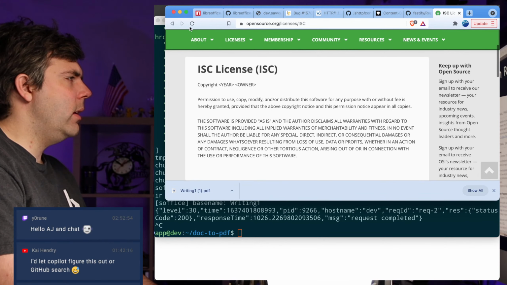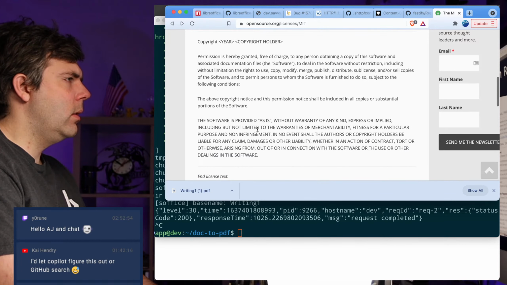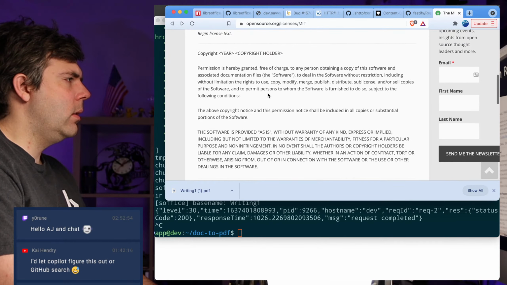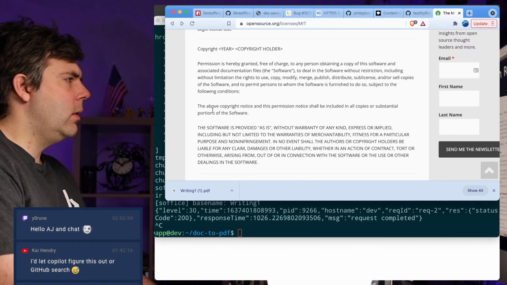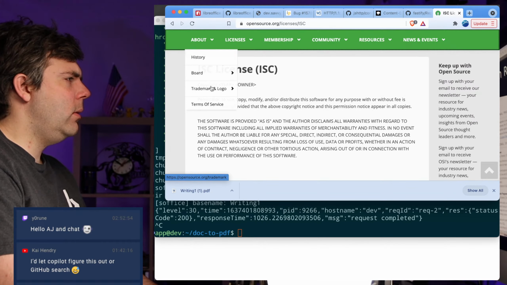I don't know which license I actually want to use yet. What's the difference between these two?